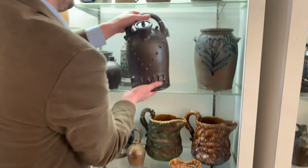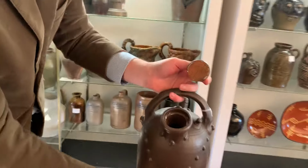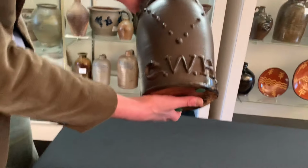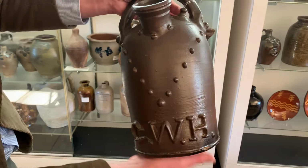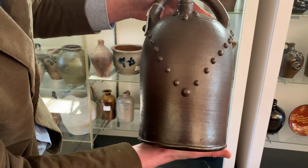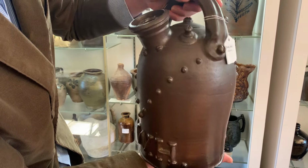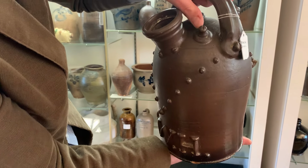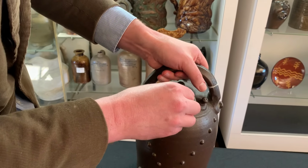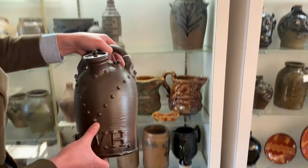This is one of the really great folk art pieces in this auction. I'm going to take this lid off to be safe. This is a Tennessee harvest jug. The applied initials, these studs all over it are just outstanding. It's a very tactile piece, very, very cool, sculptural, imaginatively decorated piece. There's even screw heads applied for the finials at the shoulder and at the handle terminals. And then to cap it all off, it includes its lid, which I've never seen a harvest jug with a stoneware lid made for it. So just very, very, very cool thing.